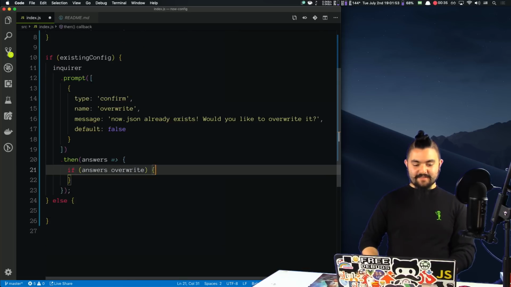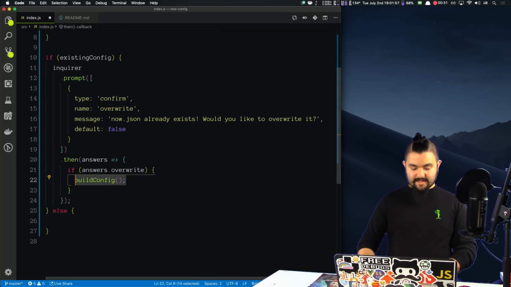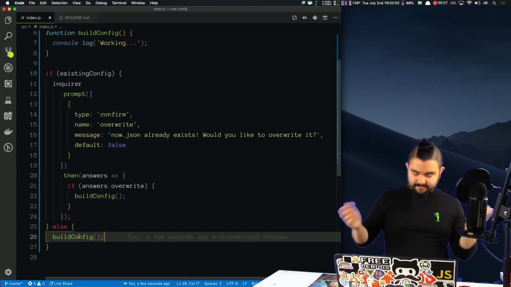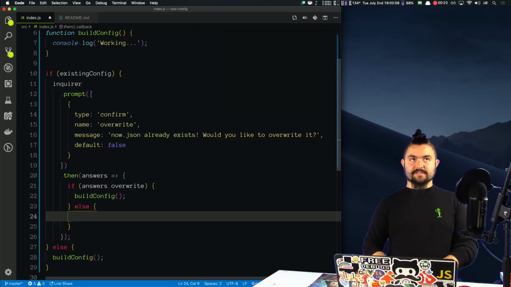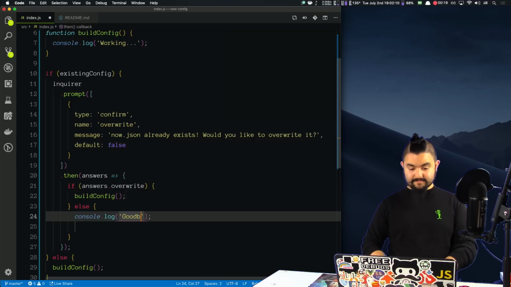And so if they want us to overwrite, we're going to build the config. And if there wasn't an existing config, then we can just call build config. Easy enough. Else, we should just log goodbye. Goodbye. And we'll add like a little wave emoji.